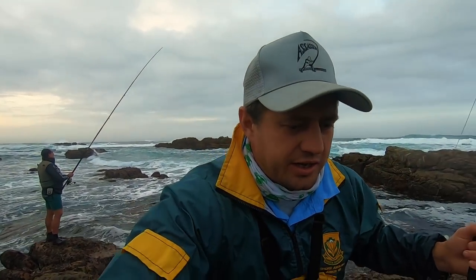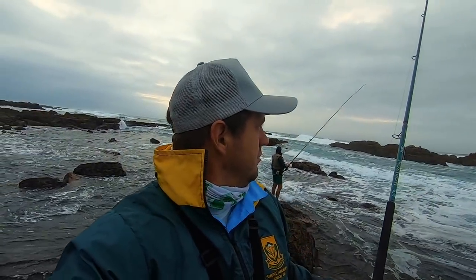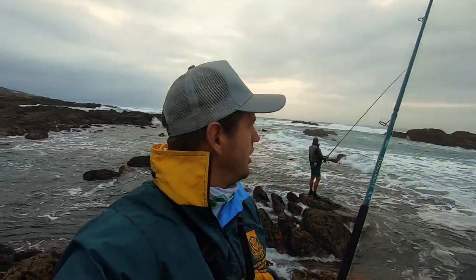AJ decided that even though I got that blacktail, we'd had two throws each, but it's a bit too quiet for our liking — there should be a galoon by now. So that spot behind me, it's a really nice spot for some galoon and red romans. We're thinking of going there before the tide gets too high, because we can always come back to this spot and catch ourselves a lekker fish.